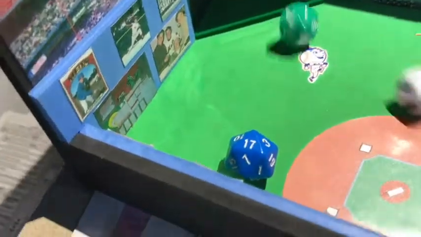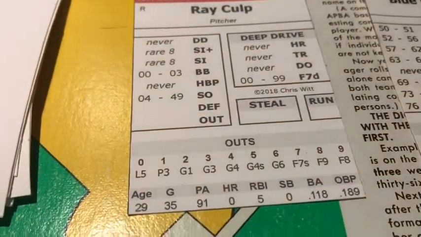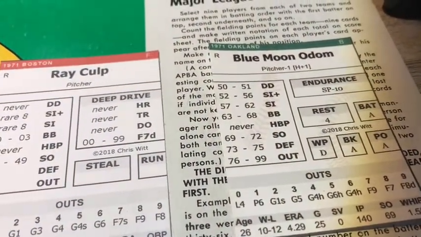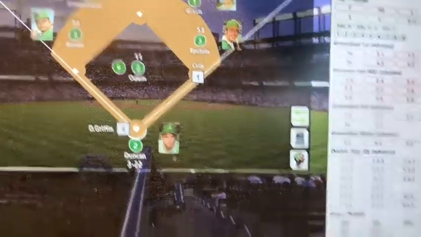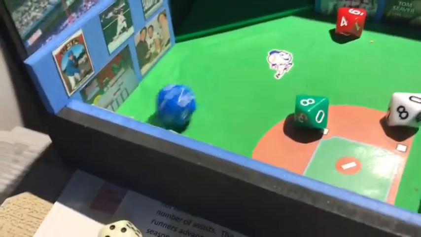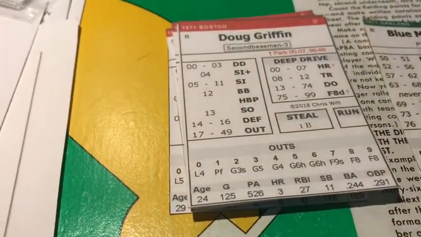Let's do the roll. And that's a 60. A 60 is going to be a little ground ball and throw for a base hit. Look at that, 60 right there. 57 to 62 is a single. So that is a base hit for Culp, and that puts a runner on with 2 out. And here is the leadoff hitter, the second baseman Doug Griffin, against Blue Moon Odom. Let's roll it. Now we're going to throw that D20 looking for a 1. We don't get it. That is a homebrew to simplify. Oh, a 53. That's usually trouble, and that's going to be a line base hit.